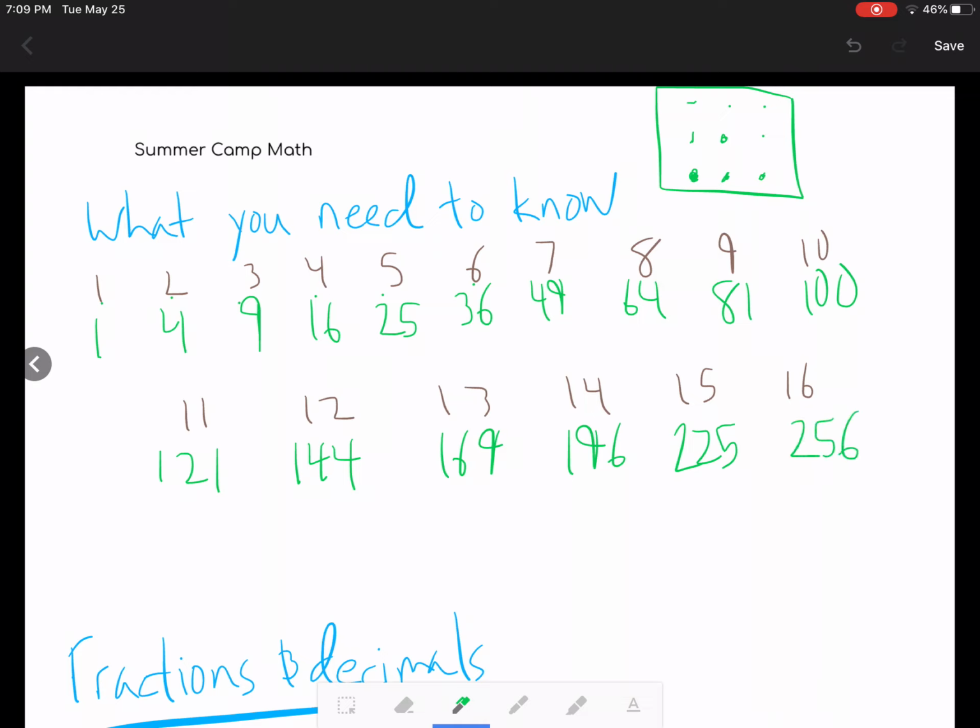If you have these in your back pocket, if you have these memorized, it's going to make your life a lot easier, because these are some tokens that we need to keep finding when we have problems. And so, for example, we take the square root of 144, we just have to know that's equal to 12. And a lot of the problems you're going to see are just going to be variations of these numbers right here, different combinations of them.